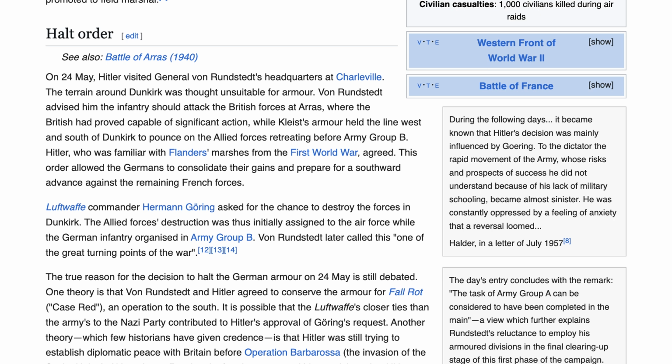Wytschaete is angry. The pocket would have been closed at the coast if only our armor had not been held back. The bad weather has grounded the Luftwaffe and we must now stand and watch countless thousands of the enemy get away to England right under our noses. General Hans Jeschanig overheard Hitler explaining his halt before Dunkirk. The Führer wants to spare the British a humiliating defeat.